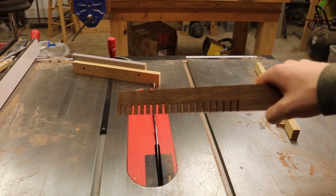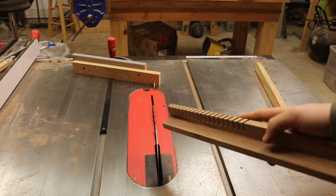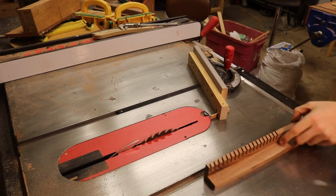And there's our first piece. I can go do that to all the one sides now. Looks pretty good. These don't seem to be too weak, so that shouldn't be a problem.